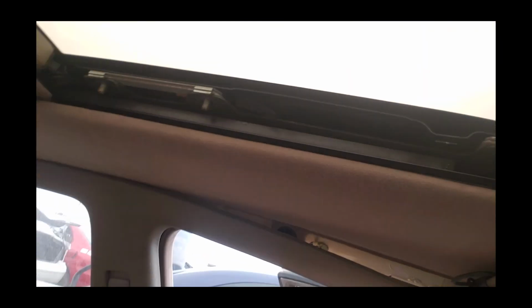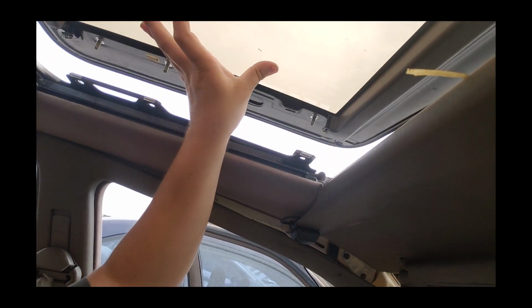So I undid the nuts off these studs. Look. It's gonna come right out. When I watched that method, I was scared because the first step he said was tilt the glass up. And I can't tilt it because it's in a junkyard and they have all the batteries disconnected. I think I'm actually gonna be able to do this.